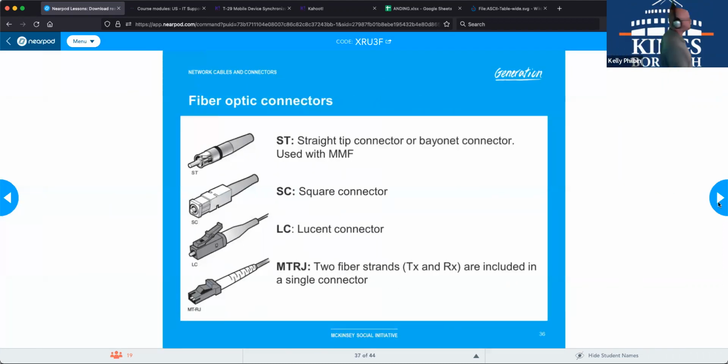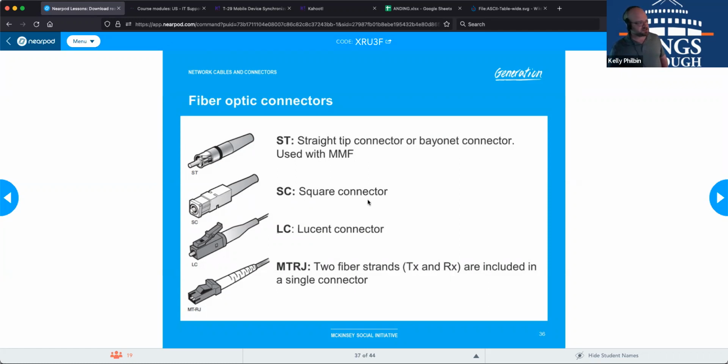All right. Fiber optic connectors. A couple of these you might be familiar with already. We talked about them when we did the Jamboard not too long ago. You have your ST or straight tip connector, and it uses that same bayonet BNC type connector, where one side has a T and one side has notches in it. They go in and twist and lock together, and it holds them in place. The fiber cladding actually sticks out a little bit outside of the connector itself. It's called the straight tip.